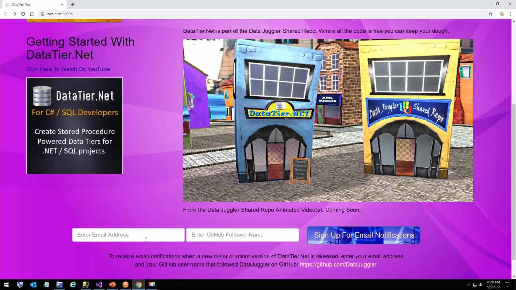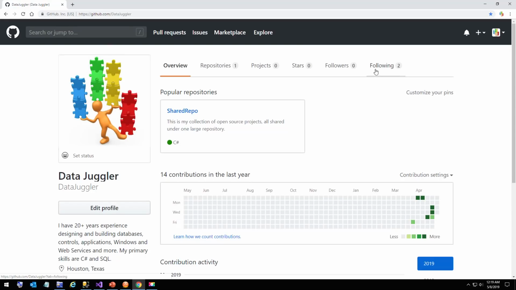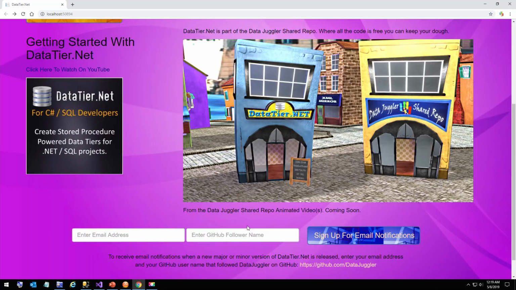If they've entered their email address and they followed me on GitHub, just because these are unauthenticated users, it helps slow down any bots or really bored people, but also because I only have 2 followers, so I was trying to get a few more followers. But anyway, it's just a demo project, so whether anybody actually signs up doesn't matter.